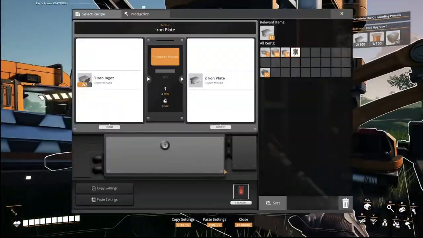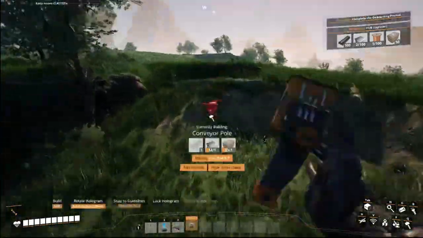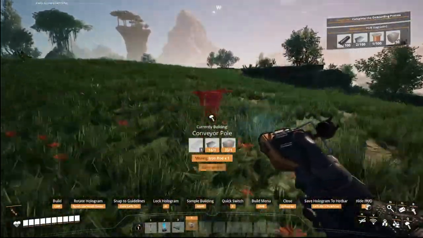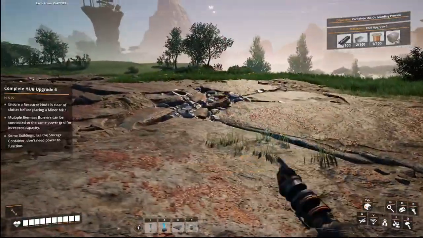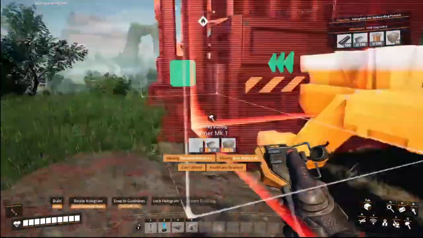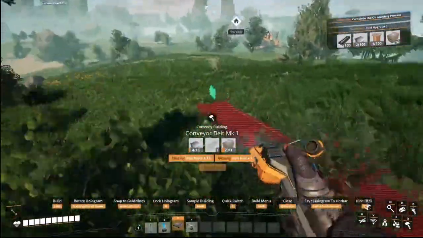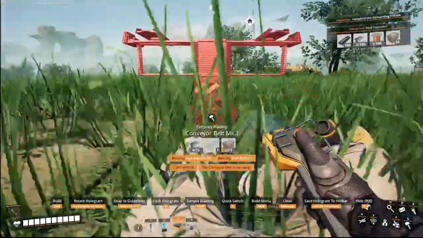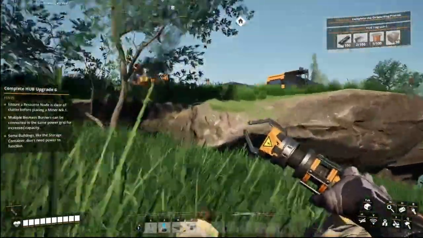Okay, I'm gonna need more. Okay, I'm gonna need more ingots. Not ingots, more plate. Alright, I'm waiting for this. Alright, so I'll be able to automate at least the iron coming in. Put the miner that way. Conveyor belt. Okay. And some iron rods.